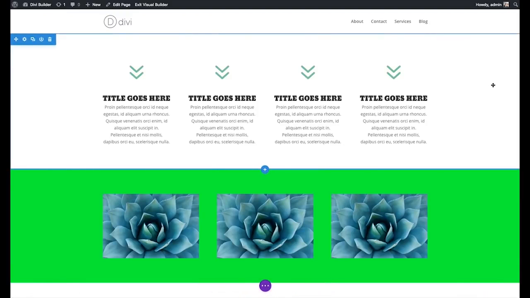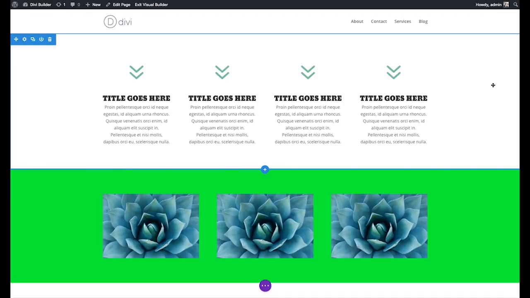All right, so that's really the basic overview of the Divi Builder with a focus on the Visual Builder interface. And like I said, there's really so much more to learn about Divi. So head back over to the documentation page and go through all the tutorials. We have tutorials that focus on each of the 40 plus modules. It goes through every single setting for every single module. It goes over the advanced design settings. We have a tutorial that focuses just on the advanced design settings and how to take advantage of those.